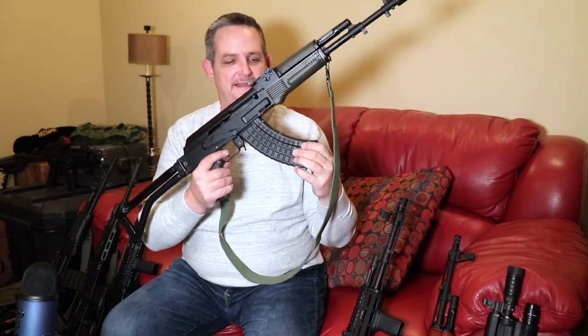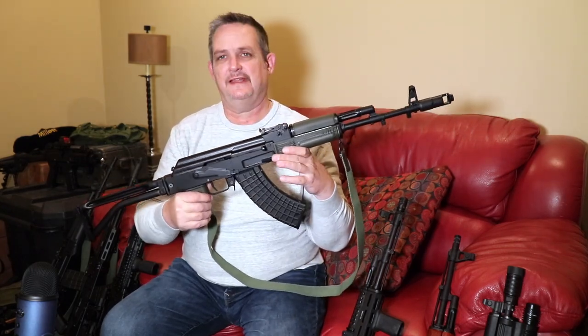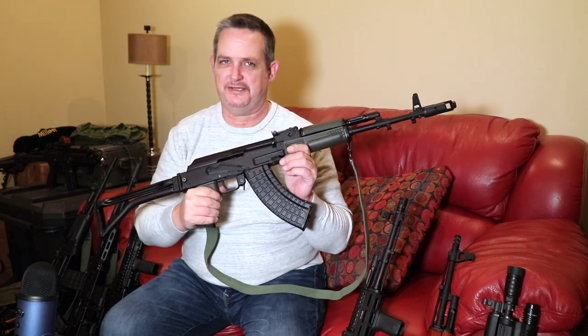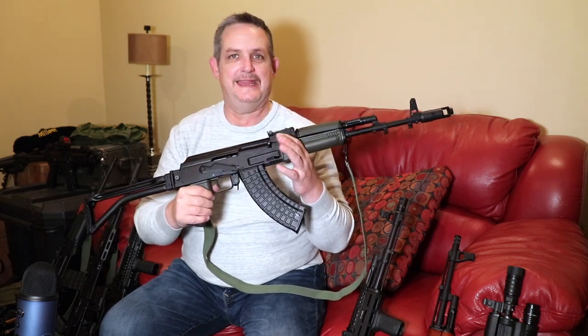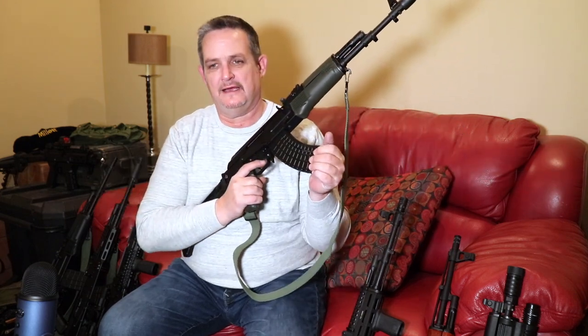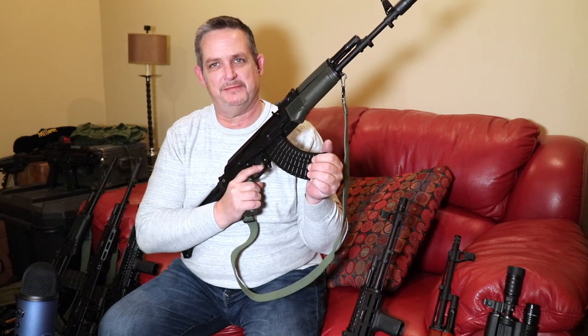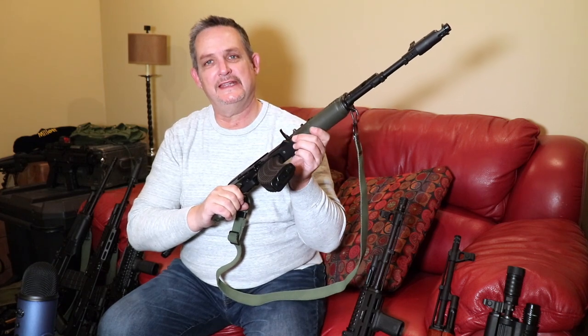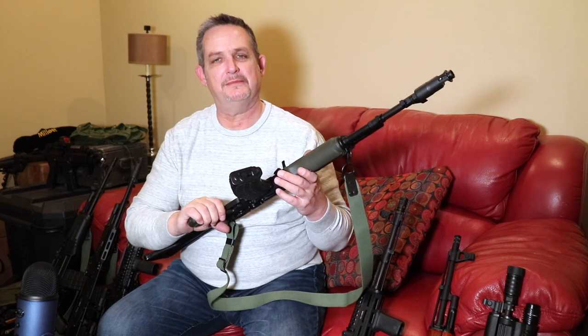There are still a few things available out there, so if you want one, grab one. You can get these mags — they're still out there and they're great. With everything going on with the prices of ammo, prices of guns, and lack of availability, mags for the most part are still readily available and the prices have not gone up. So it's a great time to load up on those. You can get AR mags for $10, $9, $12 — 10-packs for under $100 with ammo cans. Get out there and snarf them up, because when this stuff gets restricted, either you won't be able to get them or the prices will be through the roof. Most importantly, you have them when they go away.